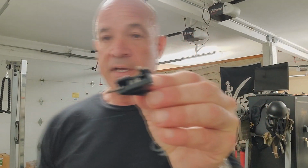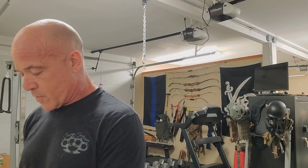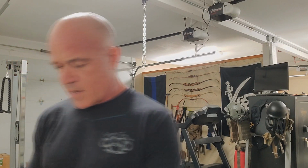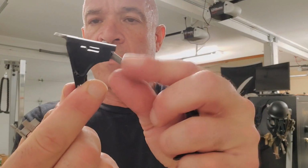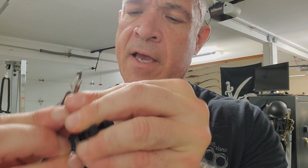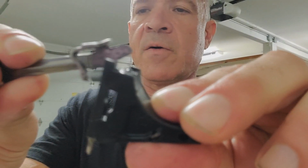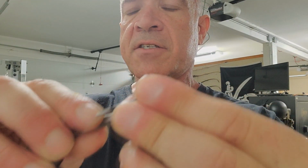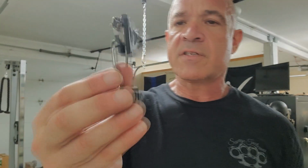Let me take this apart for you so you can see what I'm talking about. This is the Gen 3 part. You've seen that before with the coil spring. And then you've got your trigger group. This gets set up in the S configuration that we learned at Glock Armorer School, and then it's kind of ground into place. This is where you get that gritty, squishy kind of Glock trigger system.